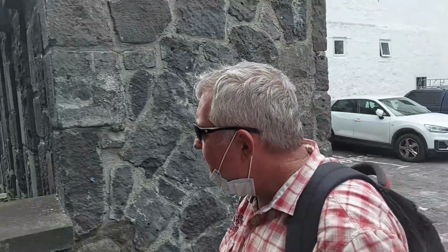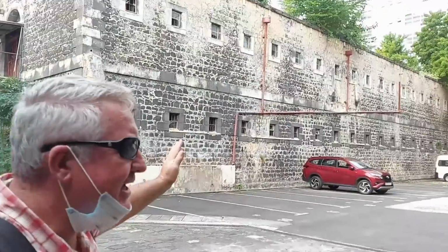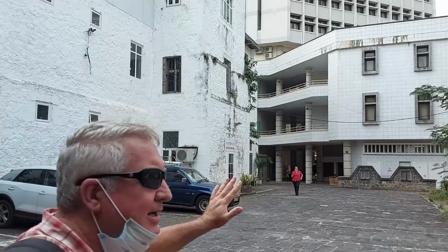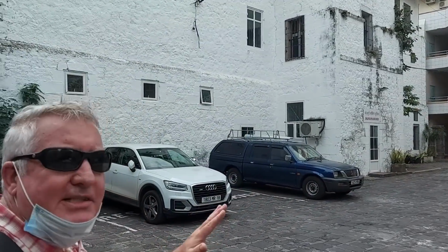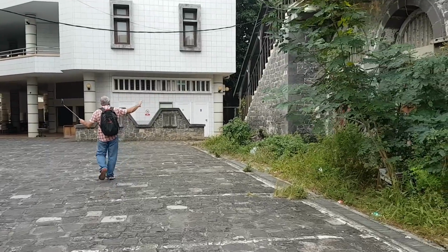So this is the prison. All right, now I'm not 100% sure. I'll check over the wall in a second here. Yes, something down there. We'll get it from another angle. But this is the prison here, and somewhere where Ricky is, somewhere over there is where they used to execute the prisoners. This in particular is a very important place for Rastafarians because you can almost feel it. The spirits are here. I'm not a Rastafarian, but I feel what they feel. When you look at that building, that was a prison for people who were going to be executed or spending the rest of their lives here.